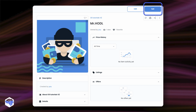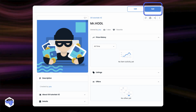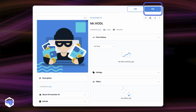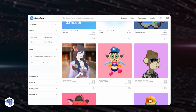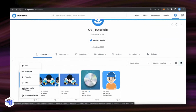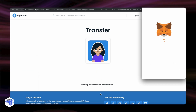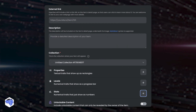Click on the Sell button and follow the prompts. Here you'll be able to provide details on the transaction, such as the price or auction time limit, and the cryptocurrencies NFT buyers can use to pay you. Once you complete the listing, your NFT is available for purchase on the marketplace. Although you can transfer and sell your NFTs on other marketplaces, it might cost extra fees. You can manage your NFT listing, but making changes or removing the listing might incur another fee.